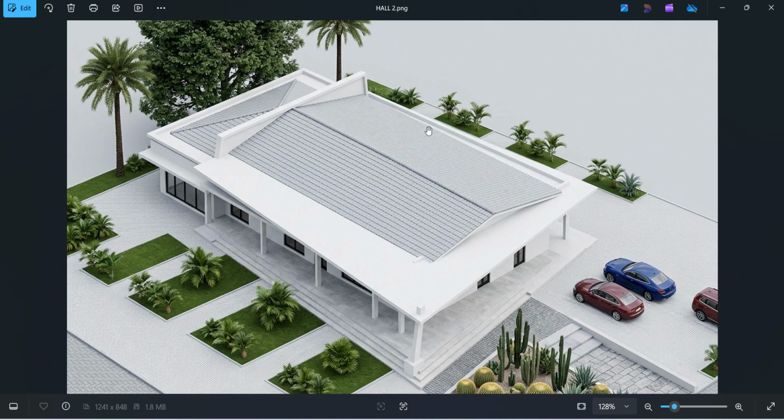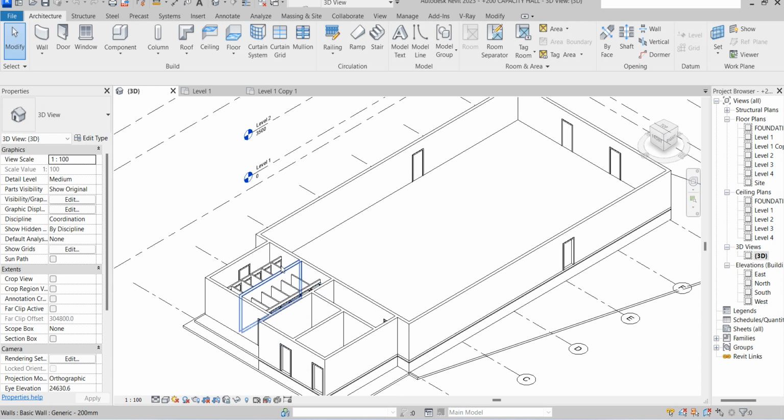So I'm going to get to this level. I start this particular view. So we are going to get there. So let us start creating them one after the other. So let's go there. So let's move on. Now I want to start from behind. I'm going to create the roof at this level.